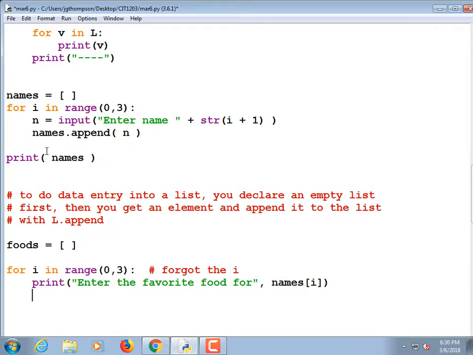So let's get the food. f is equal to input, and let's add it to foods. foods.append(f). Let me scroll this up now.